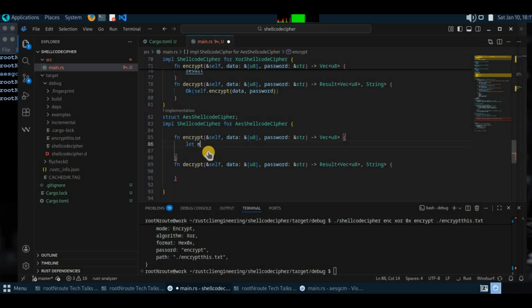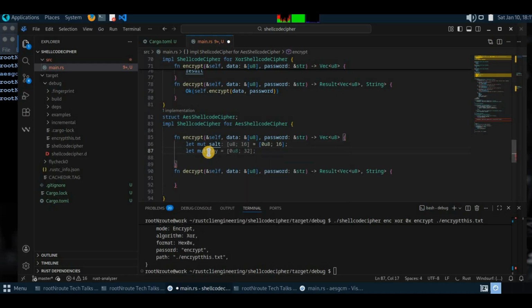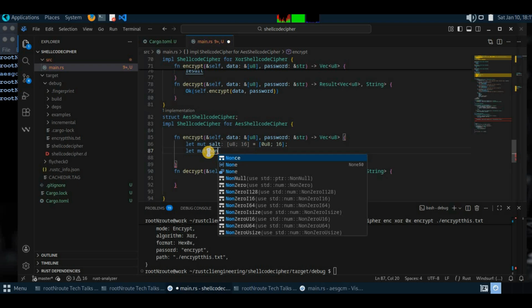We need a salt that is going to be a 0 initialized U8 byte array, and is going to be 16 byte length. And we need another one called nonce.